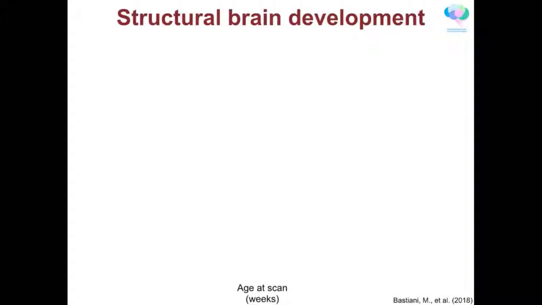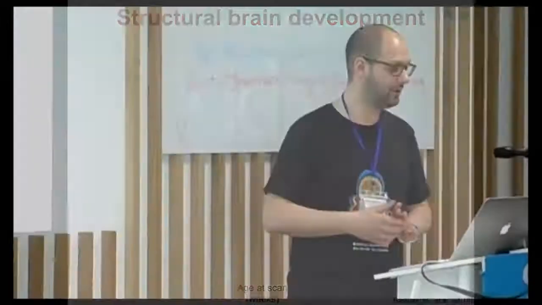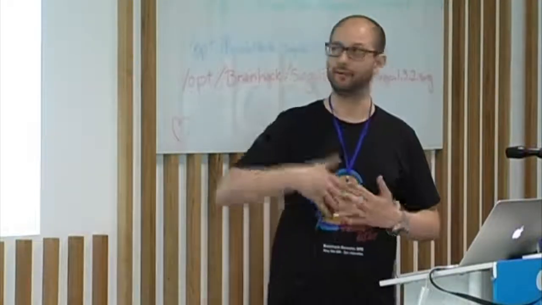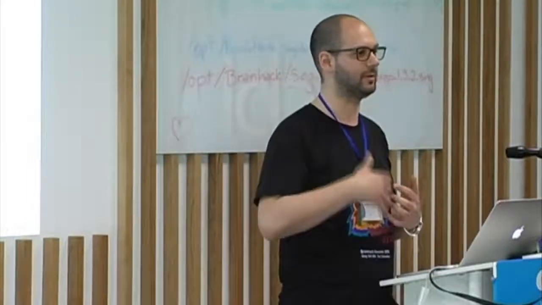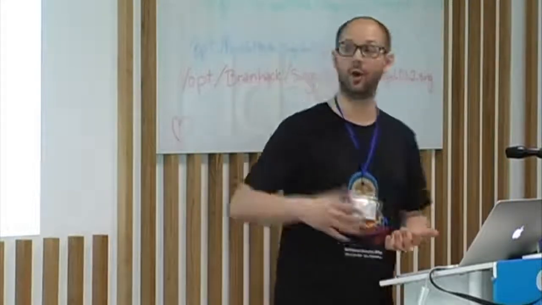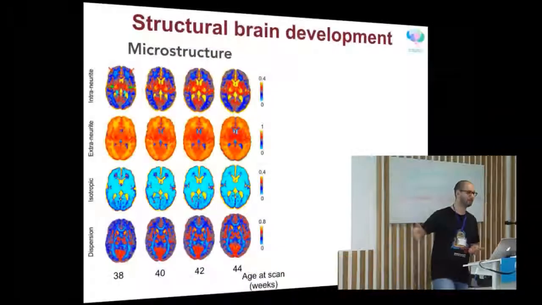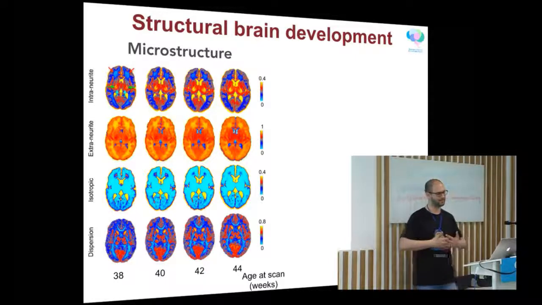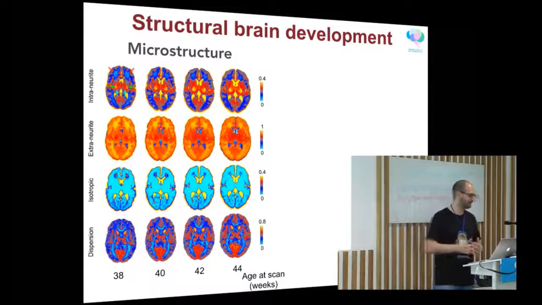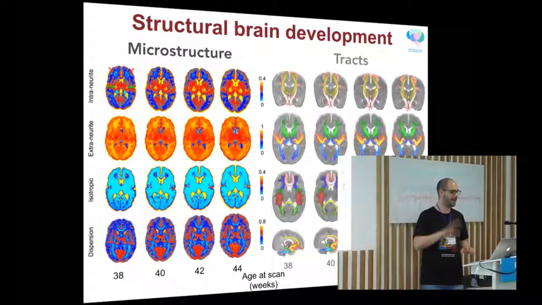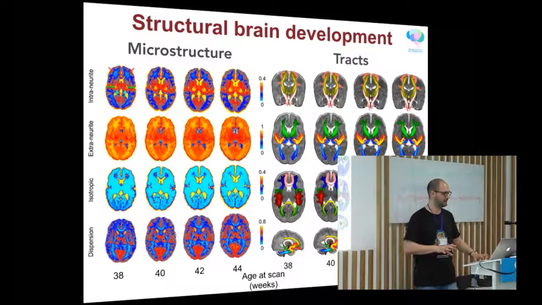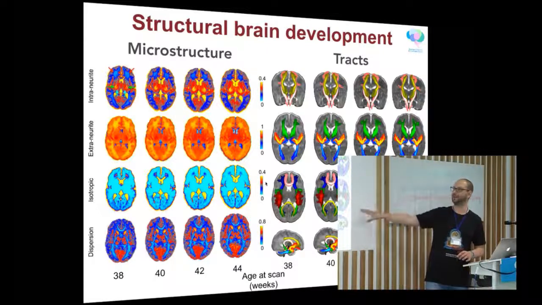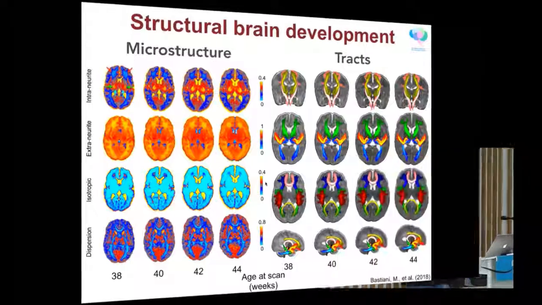We can look, as I said before, and like we did in the baby connectome, at structural brain development. So now you can combine the microstructure information that you get out of your diffusion weighted data, so information about fractional anisotropy, mean diffusivity, or more advanced models, the intraneurite water fraction, which should be a proxy for axonal packing density, or the concept of fiber dispersion. And you can map these microstructural features to the different tracts that you're able to dissect in vivo from, in this case, the baby cohort, right?